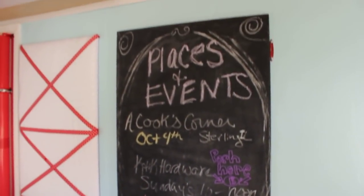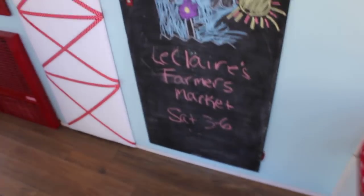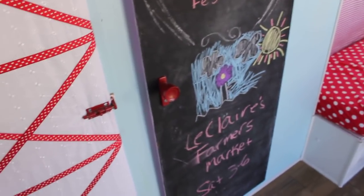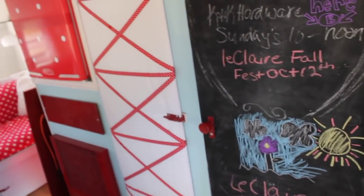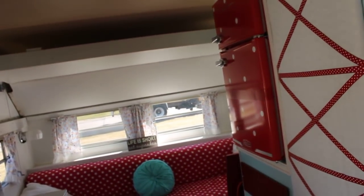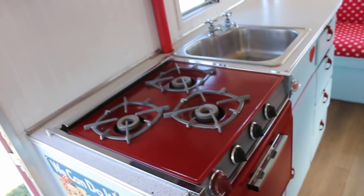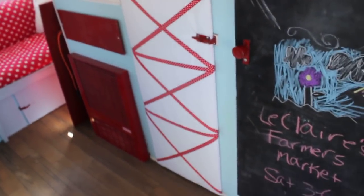This is the bathroom door I've taken off and spray painted with chalkboard paint, so it shows our places and events coming up for the cupcake business. I actually took out the toilet — the whole system wasn't working very well, and I didn't want to have to go to a campground to empty out every time we got back from the farmers market or a festival. So I completely took that out and I'm just going to put a chemical toilet in there that we can dump ourselves.